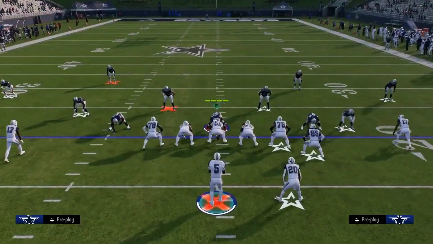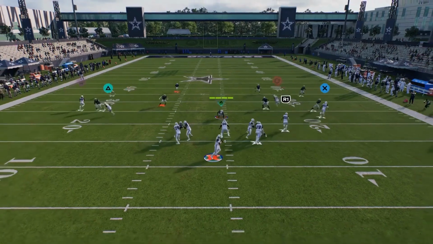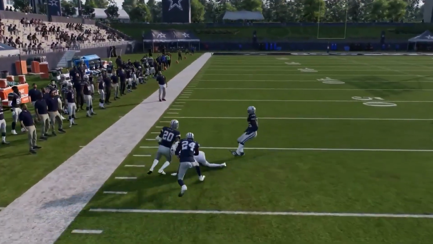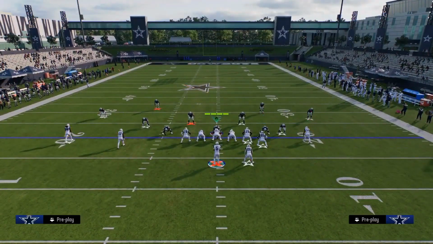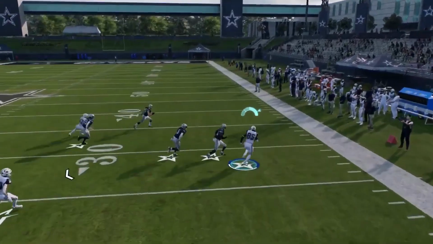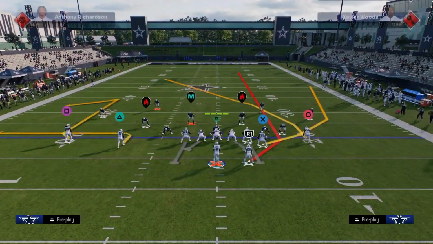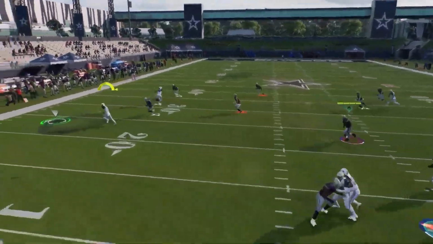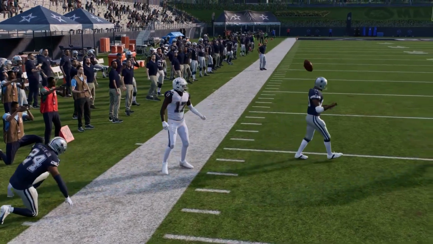You also have a high-low read on the left-hand side of the field. So if they play some type of cover 3, cover 4, this comeback is a really nice read to be able to take advantage of that kind of coverage. If they're not playing hard flats, which a lot of people really don't play hard flats in this game, two routes that you have: first and foremost, your tight end route is going to get open, and then second, your little flat here on the left is going to be kind of a speed out, gets a real nice, real flat route, and gets into a nice spot on the field.